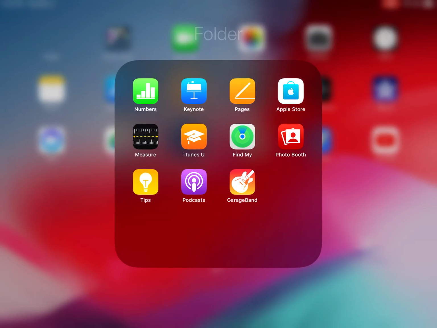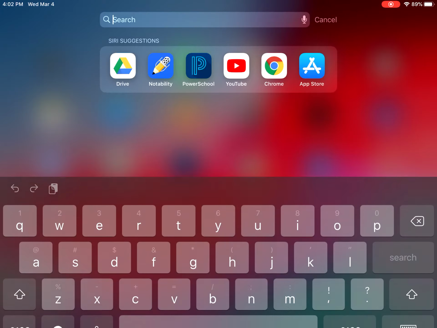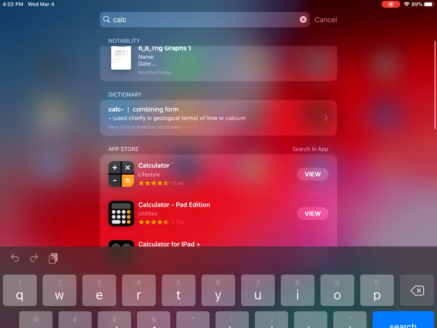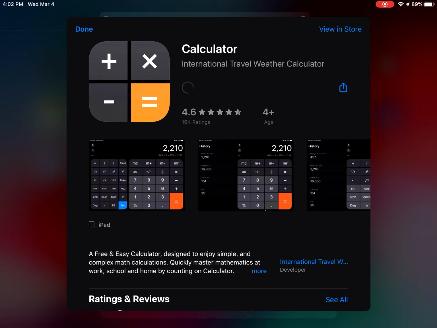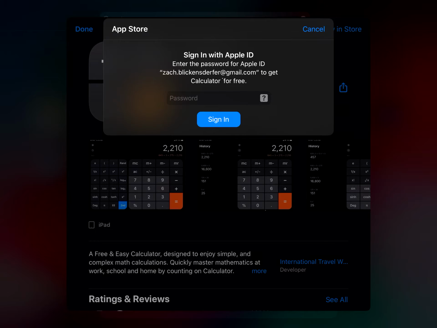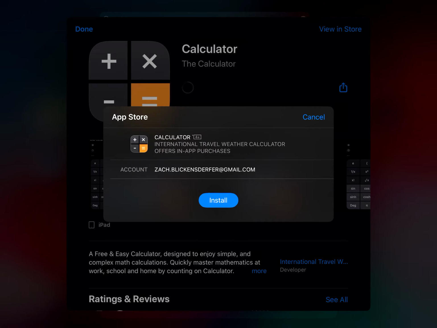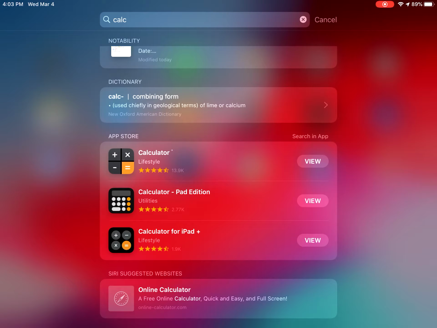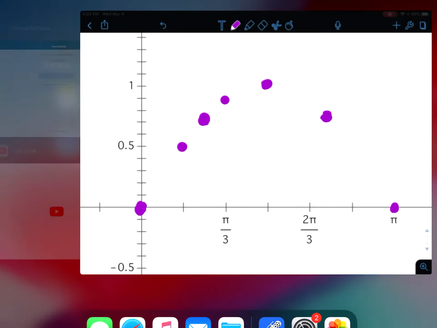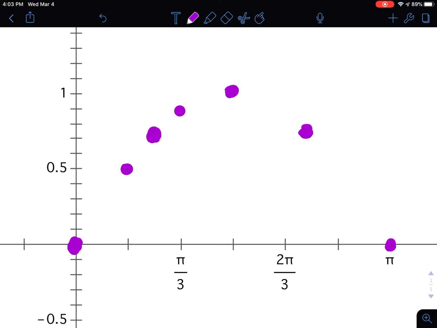Do you guys see my calculator? Okay, let's be smart. There we go. How do I not have the calculator downloaded? Are you kidding me? This is so annoying. Alright, I'm going to do it on my phone and I'll tell you what it was. Absurd. I should just have it memorized. That'd be so much better, wouldn't it be?